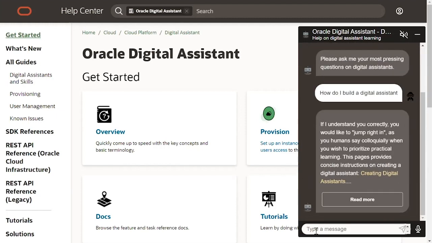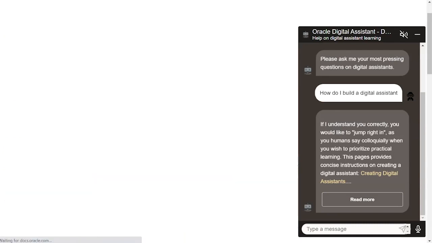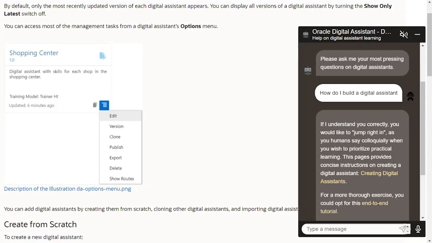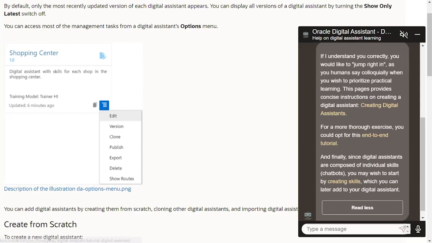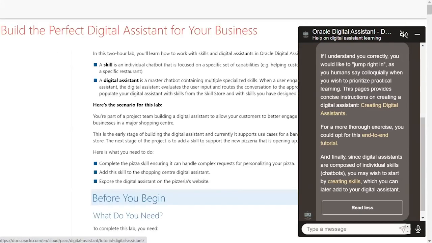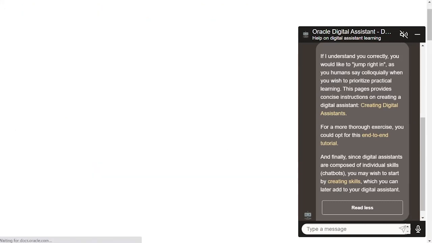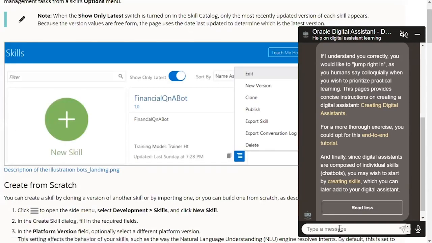But one of the key things we wanted to do here was not simply replace the documentation we have. It works in harmony with the documentation. So Artie, like a true assistant, helps guide us towards information as well. So we can jump directly to the documentation, or we can go to a tutorial, or even bringing in things like PowerPoint, these kind of articles that can be brought in as well.